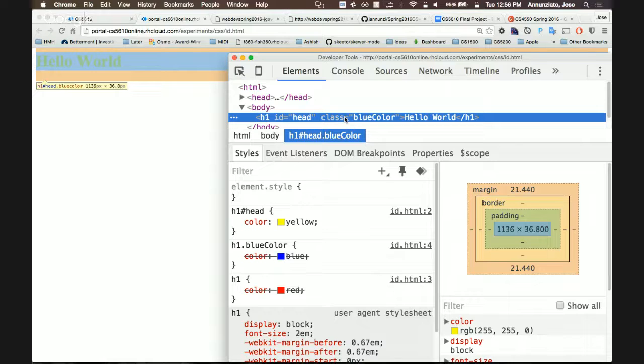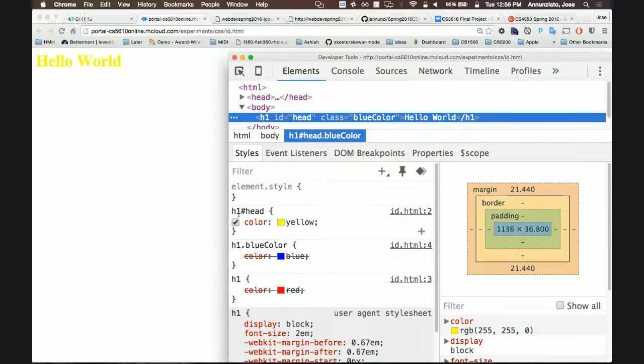It has an ID, head, and it has a class, blue color. So here's a rule that says, find me an H1 whose ID is head. I want the foreground color to be yellow. That's what that rule says. Hash is for ID.